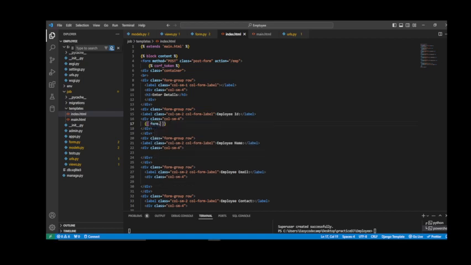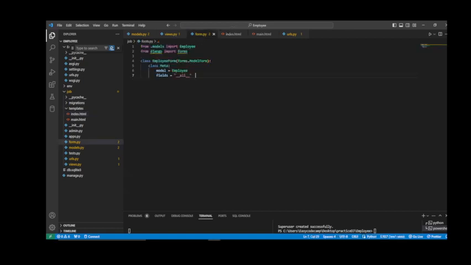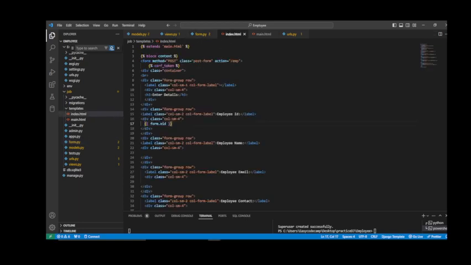form dot eid, because inside the forms.py we have got the employee form. Here we have got the employee form, got the model by the employee, and we can add this dictionary inside this div. So we've got this label by the employee ID.